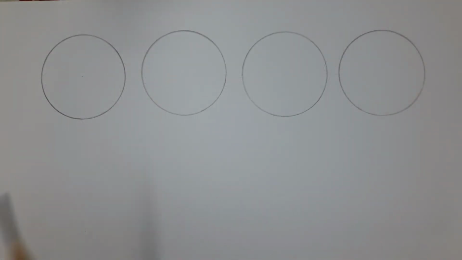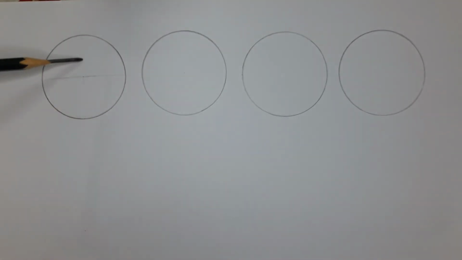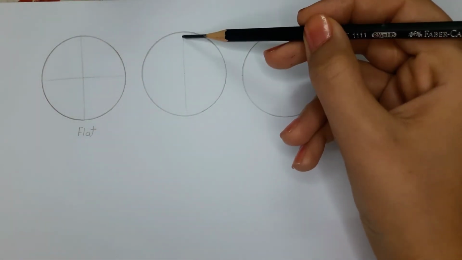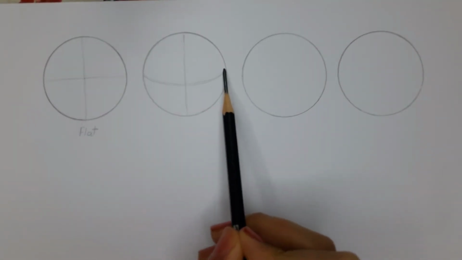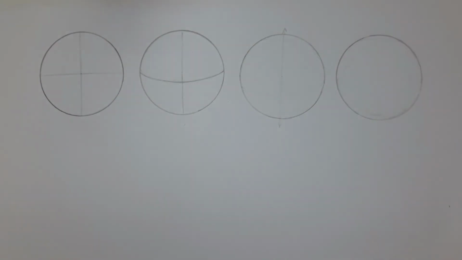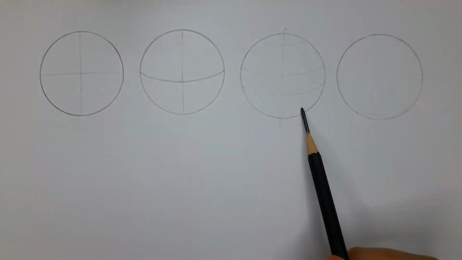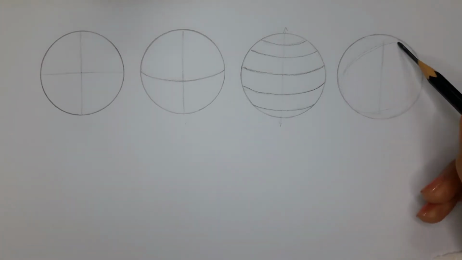Let's move on to spheres. So we've got a few circles here. Let's take a circle and draw straight contour lines. As you can see, it turns it flat. But what if we draw curved lines? Let's draw a curved line for one of the diameters. This makes it look like a curved dish. But when we curve the lines across the form, we can create the illusion of a sphere with just a few lines.